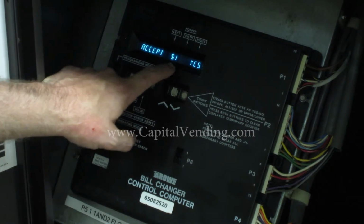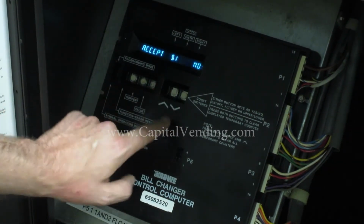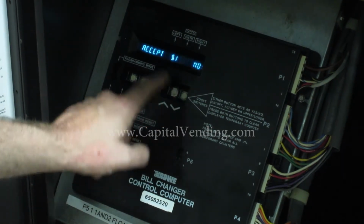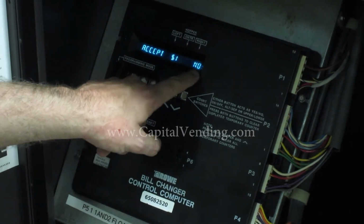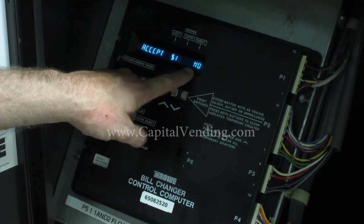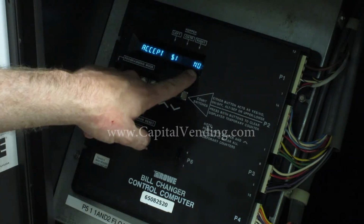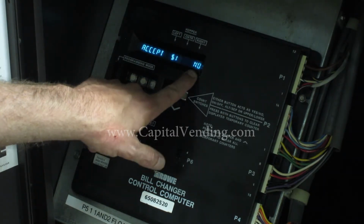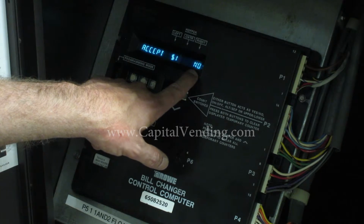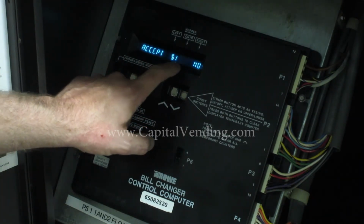It says accept $1. Whether it says yes or no, we need it to say no. These buttons over here enable or disable the money that's being accepted. Even though you're programming it here as no, the machine will accept a $1 bill or whatever money is programmed, but the Mars validator now controls what is accepted. So here we're just doing the payouts. It's supposed to say $1 no.